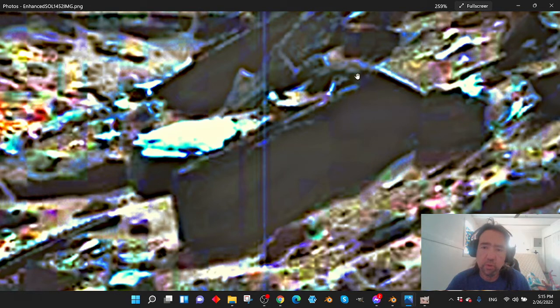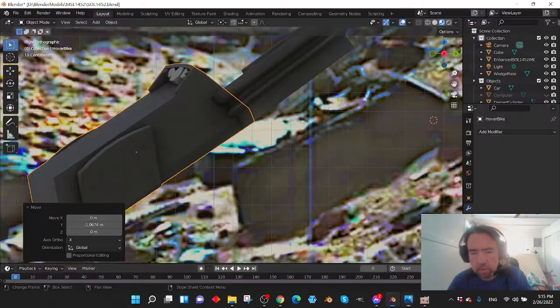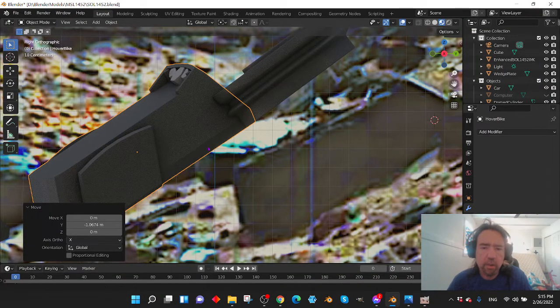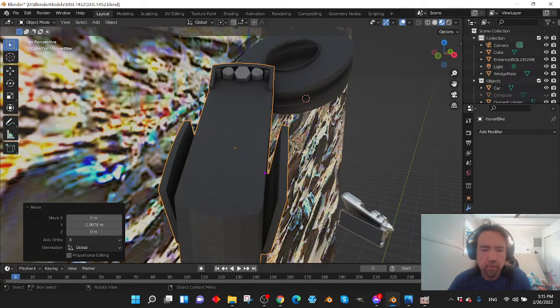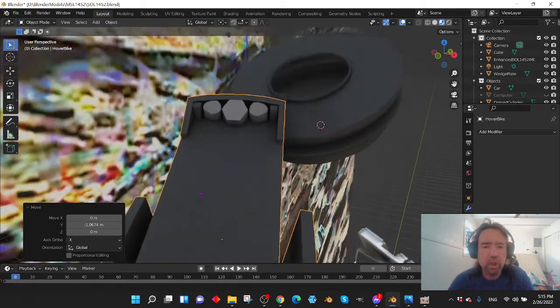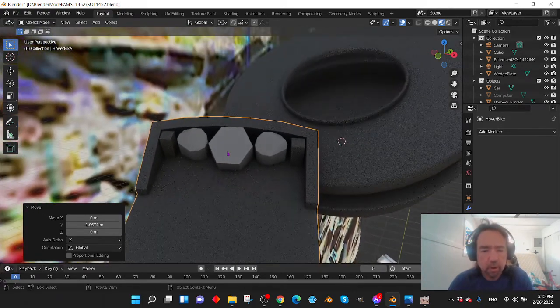It actually looks like there's some sort of instruments up here, like if this were some sort of motorcycle or something, which I'm not saying it is, but the basic shape kind of looks like that. Then up here would be the dashboard right in that area. So let's go back to our model. And this seems to be the shape that this thing has. And I don't know how far these are from this, how far they angle out.